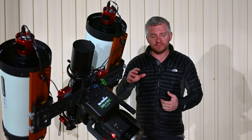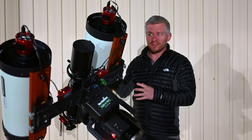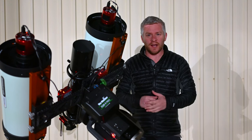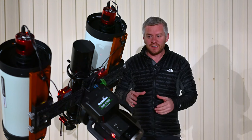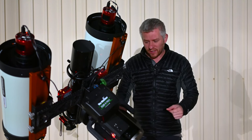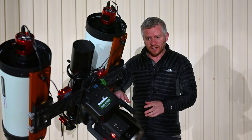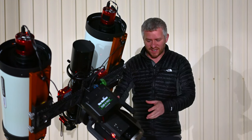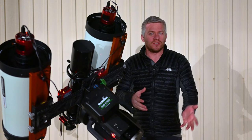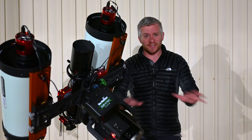The other issue was doing a two-star or three-star alignment without any eyepieces or anything like that, having to just use the scope to try and find the star — and that was a massive challenge. It probably took me about an hour and a half to two hours to try and get that part done, along with trying to do the polar alignment with this software, and I just don't like it at all. It asks you to do an altitude adjustment and then an azimuth adjustment, whereas I'm just so used to the Celestron one where you point it at the star, it slews back, you adjust all the settings to get it back to where it wants, and then that's it — done.